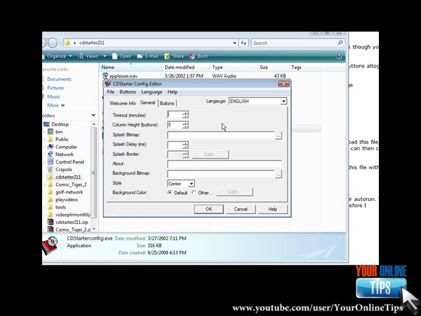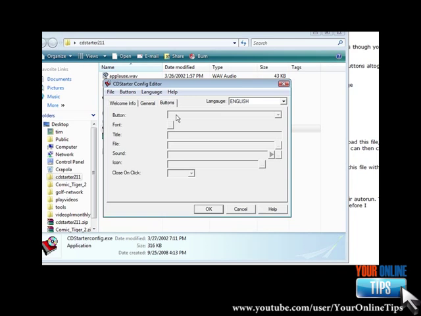Okay, the next thing we go to is general, and we can set some things in here if we want to, or you can just pick the defaults. Now you can put a splash bitmap on the front. If you have a bitmap image that you want underneath the splash screen, you can put it here. And then you can have the delay for the splash here and set the borders if you're going to use that. I'm not going to use that. Here we can set the background color if we want, and I'm just going to leave the default again.